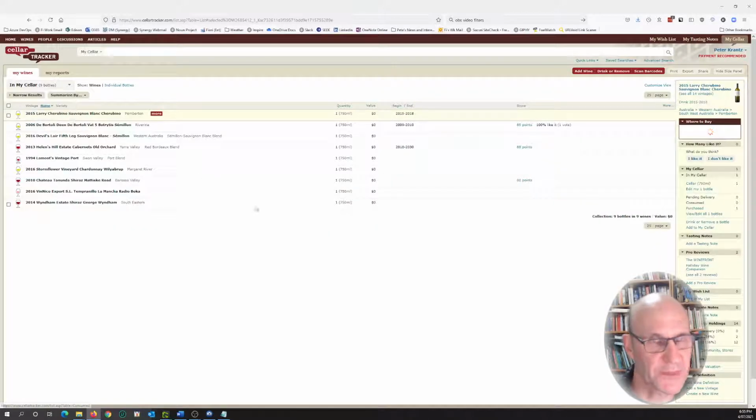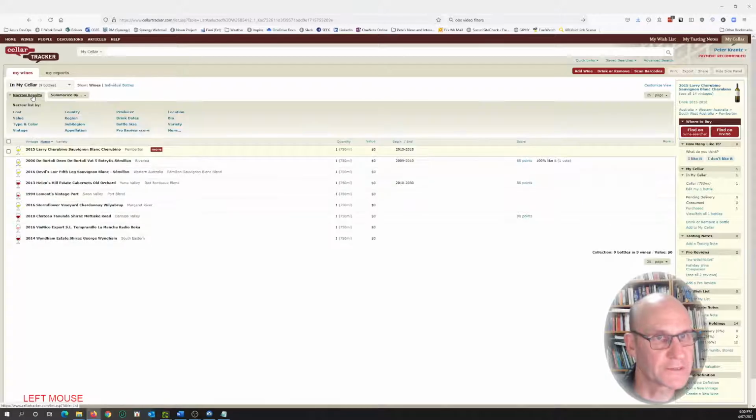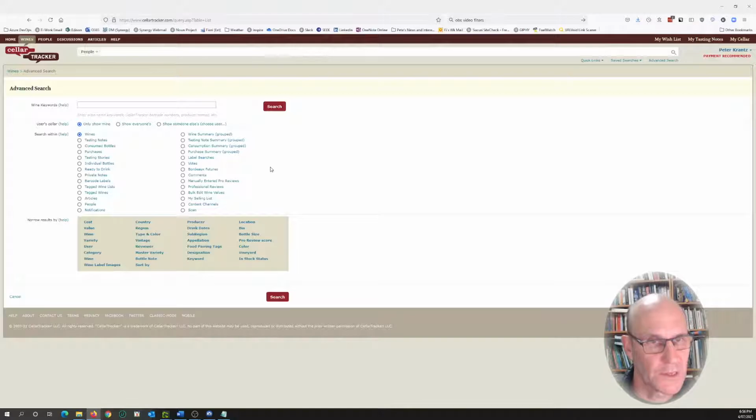There's a few ways to do this, but I'm just going to show you the way I like to do it. Then I click on this field, Narrow Results, and then this button, More, down the bottom here. I'm also just going to choose individual bottles here. The reason I'm choosing individual bottles is that that will show every bottle in the cellar as opposed to groups of wines. By showing every individual bottle, each will have a location and a bin. If you choose one of the other views, you won't see the location of each bottle, and I like to be able to see the location.